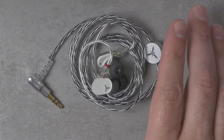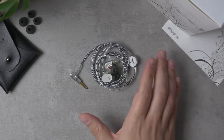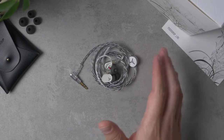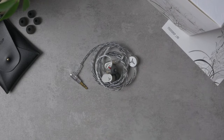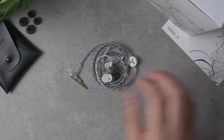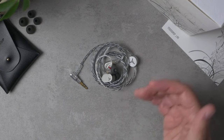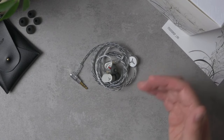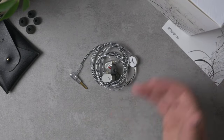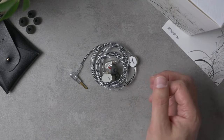Of course there have to be some things I don't love. The Lan has great build quality, great tuning, and costs 40 bucks — where it's not necessarily bad but kind of average is in technical performance. Imaging and staging are average, but most IEMs kind of are, so I'm not too concerned. What I mostly notice is that the somewhat polite treble lends a softness to the transients — particularly felt in the bass, where the attack is a little pillowy and soft. There's not a lot of bass so it doesn't mud up the sound, but if you want tight, punchy bass, that's not where the Lan is particularly strong.